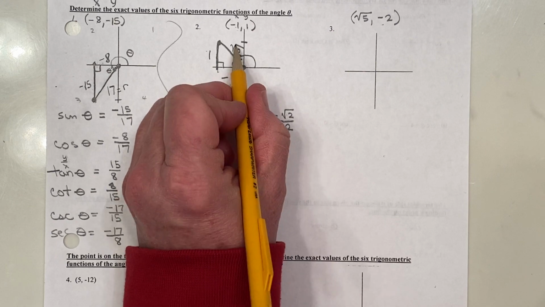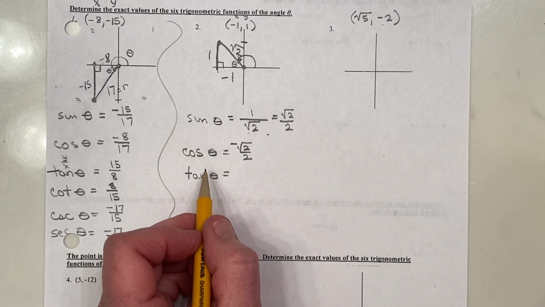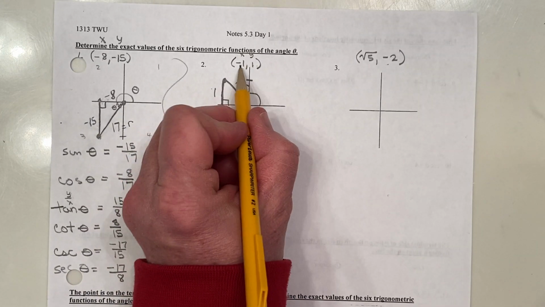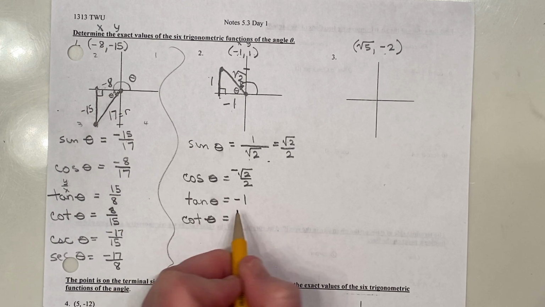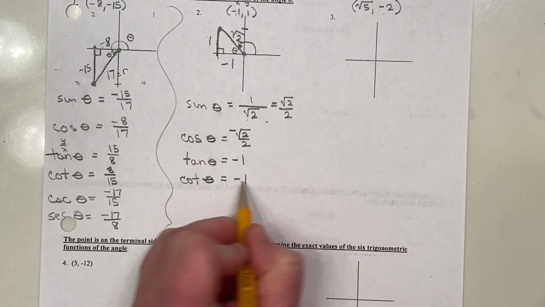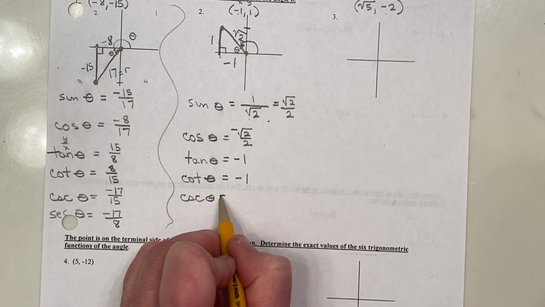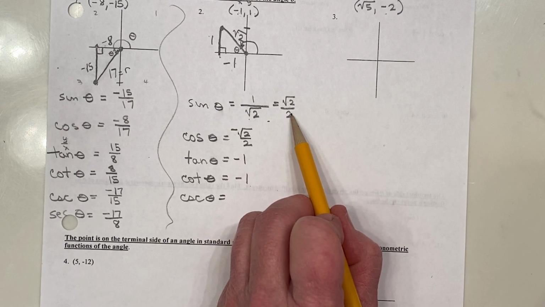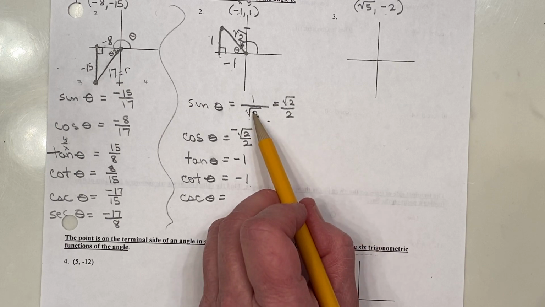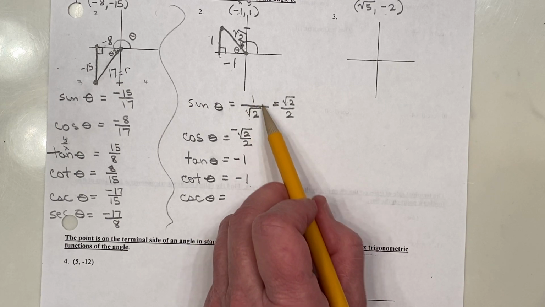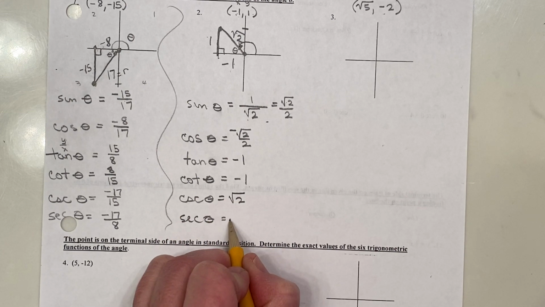Cosine of theta is adjacent over hypotenuse, so that would be negative because I am in quadrant 2. So cosine should be negative. The tangent is just going to be y over x, so that's just going to be negative 1. I'll just go ahead and continue with the cotangent. The reciprocal of negative 1 is negative 1. Cosecant of theta. I'm not going to reciprocate this form of the sine's value because that'll put a square root in the denominator. I'm going to come back here and reciprocate this form of sine of theta, and I'll get square root of 2. And secant of theta is going to be negative square root of 2.